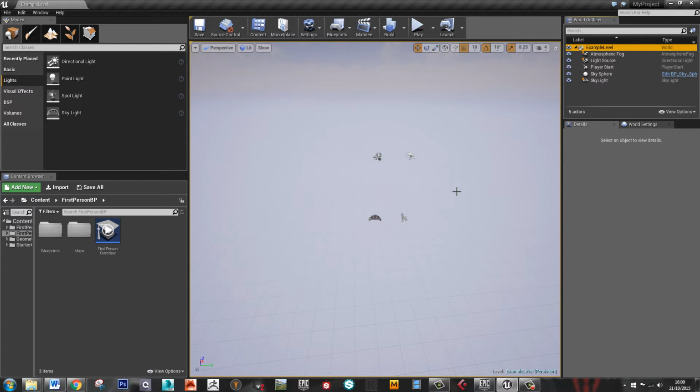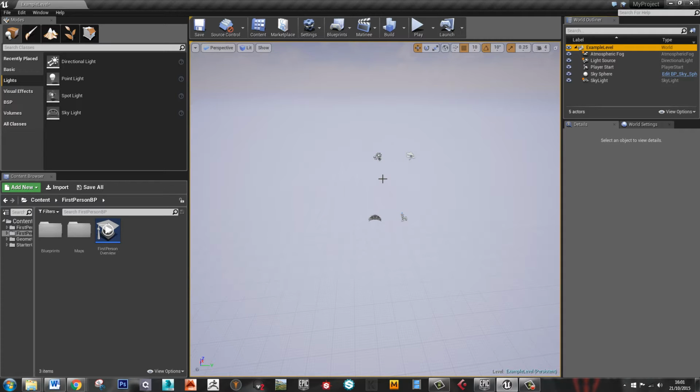Hi guys, this video is going to go through using World Machine with Unreal 4. So what we're going to do is to use Unreal 4 to sculpt a general shape for our landscape. We're then going to put it into World Machine to make it look realistic and use things like the erosion and all the texturing tools that are in there. Then we're going to put it back into Unreal 4 to obviously use as a game ready thing.